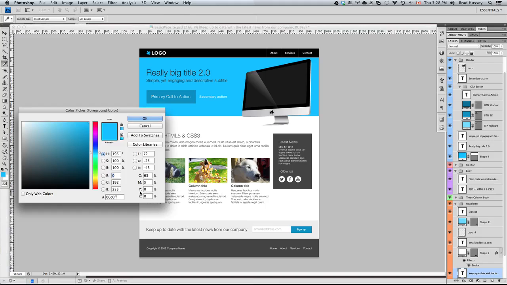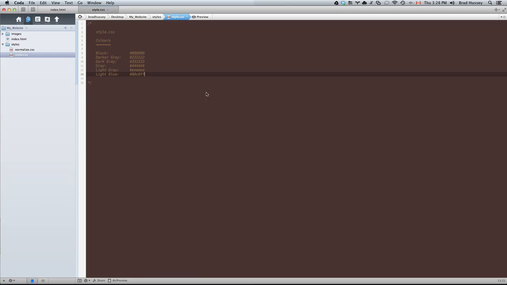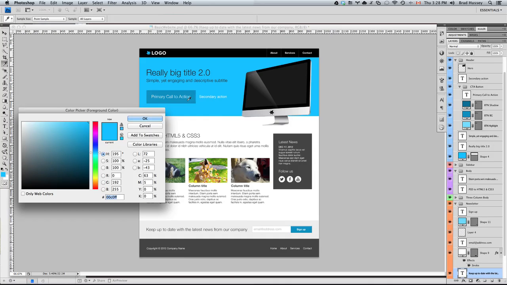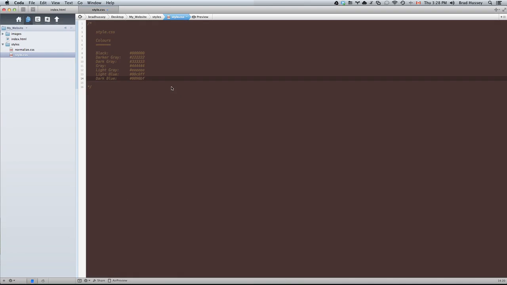Eyedropper tool. There's the blue. Copy that. There's a light blue, and then there's a dark blue, which you can find right here. So I believe that this is all of our colors, and you'll see here once we start coding up the CSS how this will benefit you.